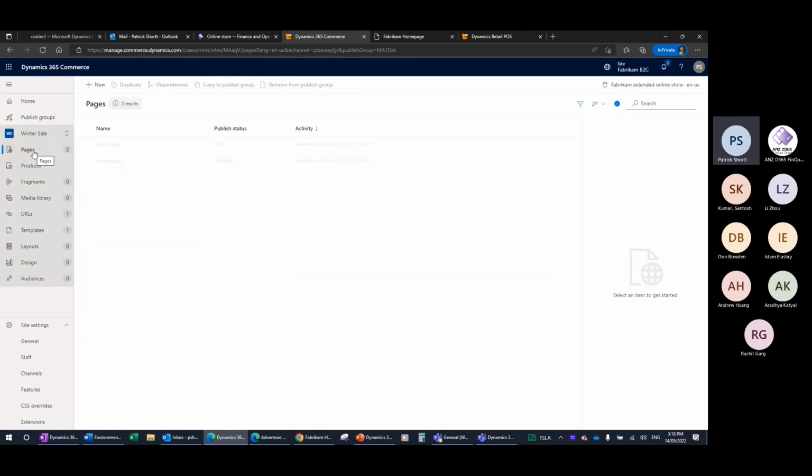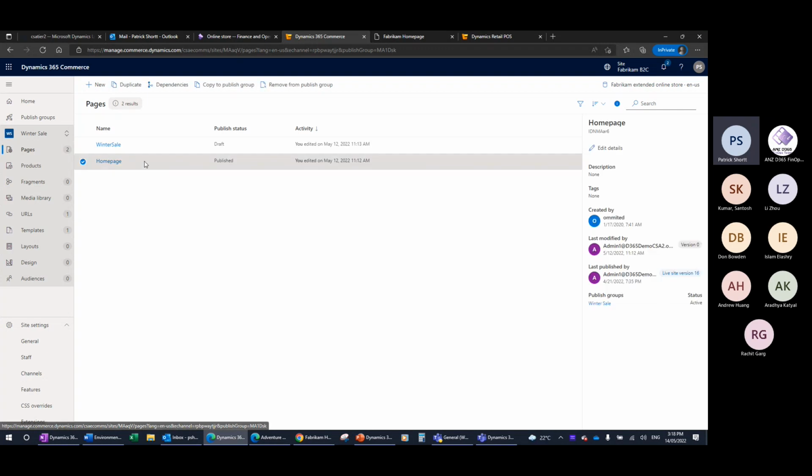And you can see here now I've got 2 pages. I've got the home page, which I just copied over. So again, you can share things across it. So it saves you creating everything again and again. So you can copy things, move things across, and you can schedule these. So let's say I want to go live at midnight, I can certainly do that.